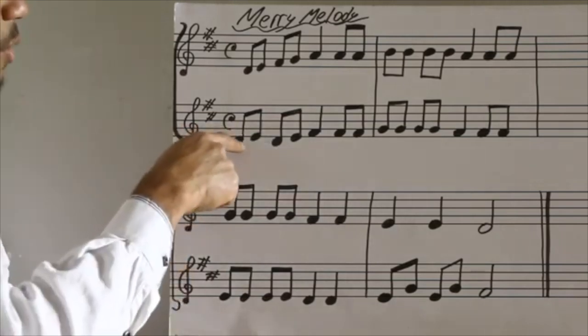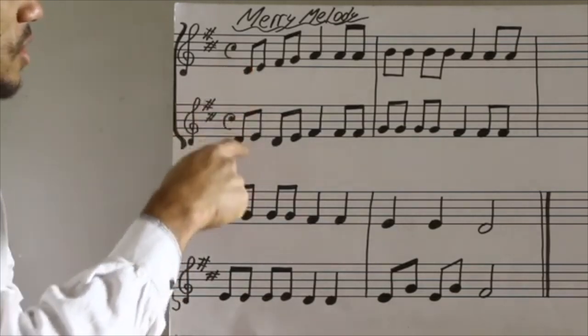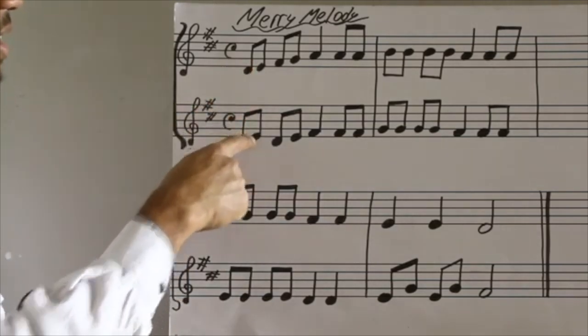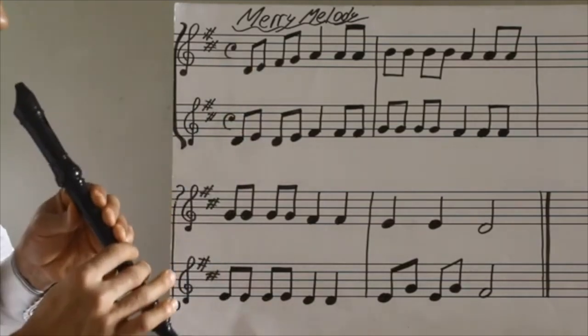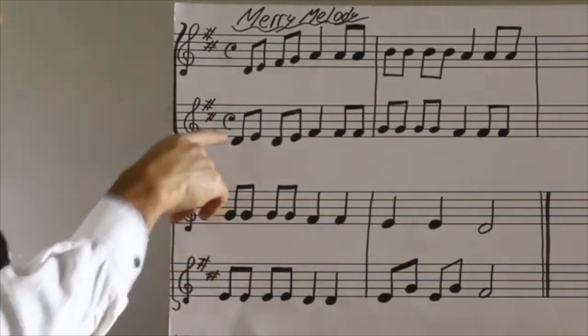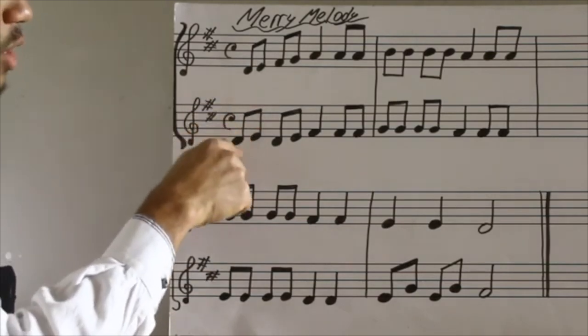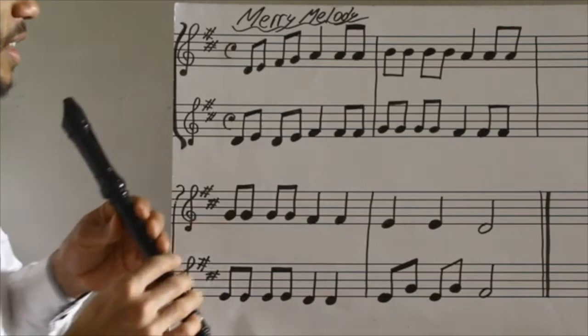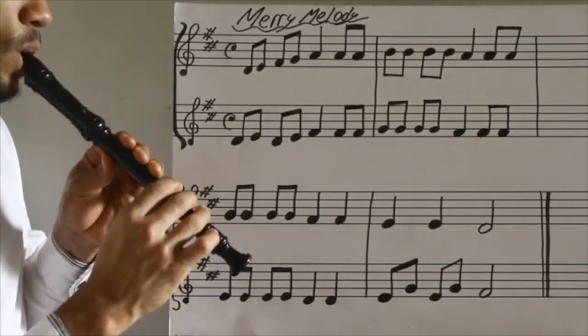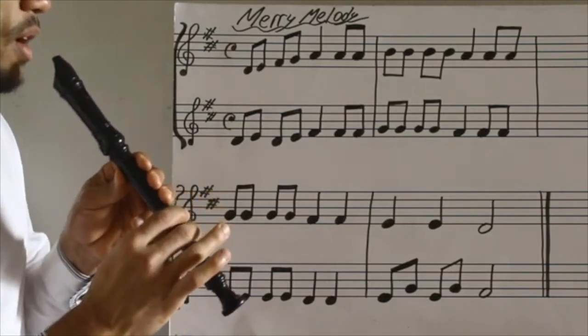So over here, we start off with the same note that the melody has. We have a D, then an E. So let's try that. Go. Again. Now notice that those same 2 notes are played twice. So D, E, D, E. Okay, so let's try that. 3, go. Again.